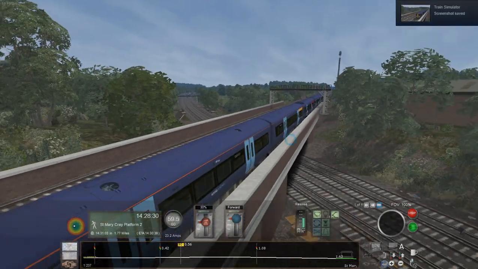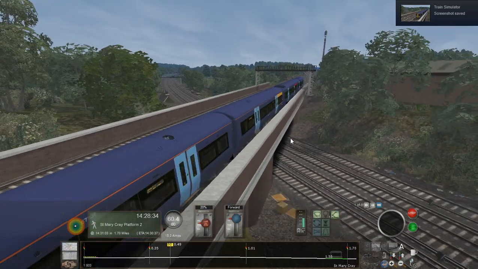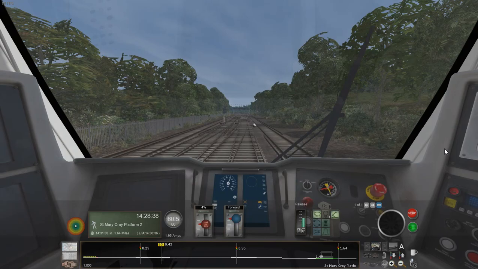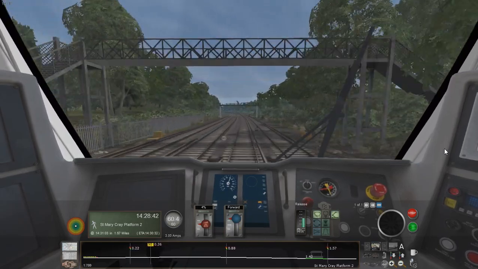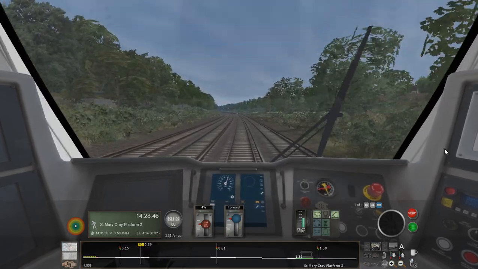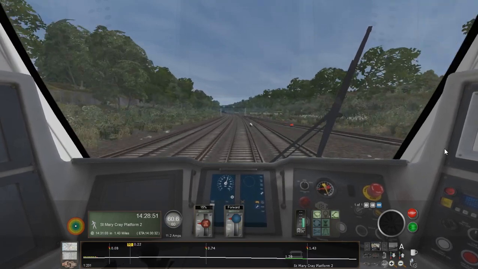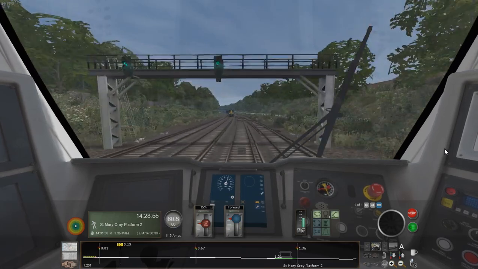This lot's come up from Ramsgate, I think, and that's going to Charing Cross. Speaking of Charing Cross, I'm pretty sure the 700s don't go there in real life. I think normally the closest that Thameslink trains can get to Charing Cross is probably Blackfriars. There's more 375s.